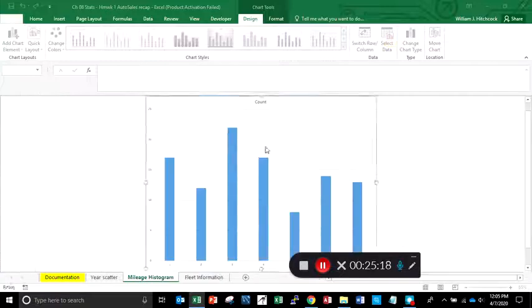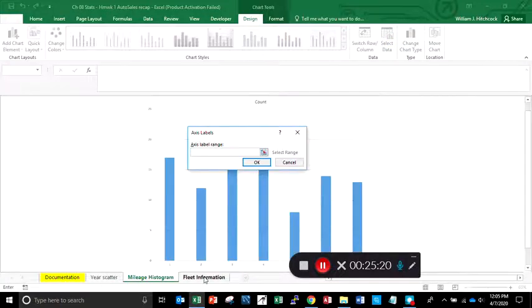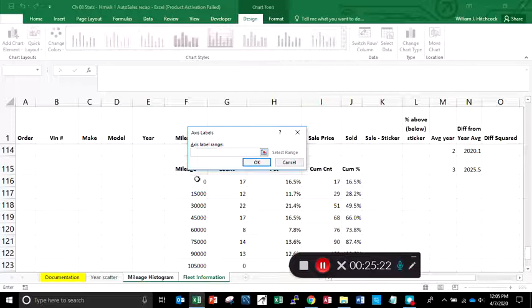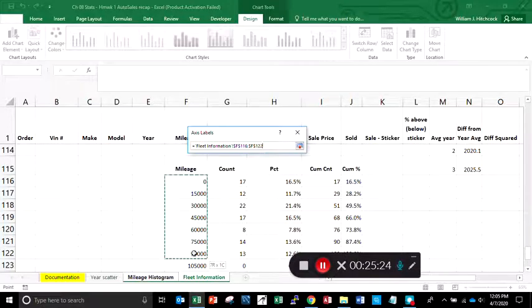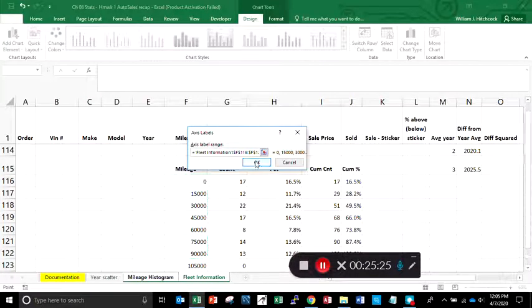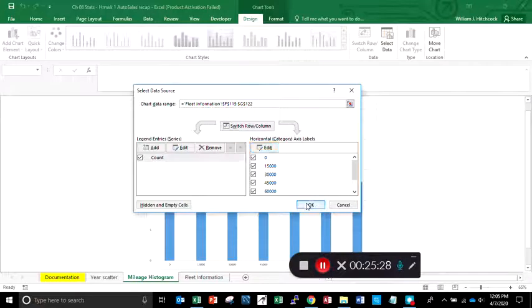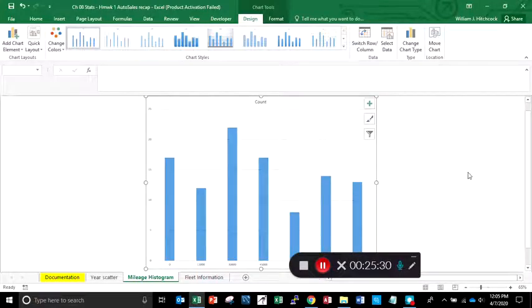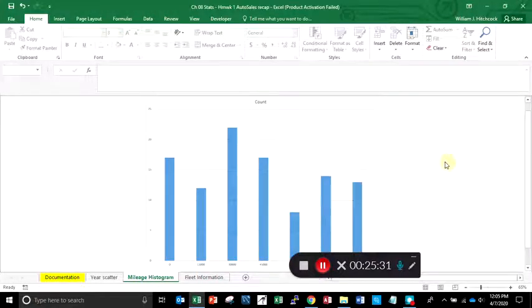Let's edit the horizontal axis label range and choose my mileage here to include that and hit OK. And that looks a little bit better. I mean, it's not a perfect chart, but at least you can kind of see how many vehicles we have at these different mileage levels.